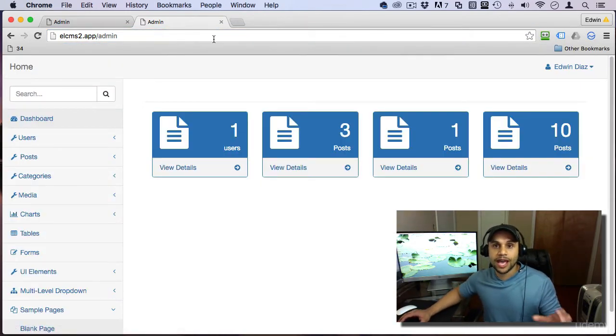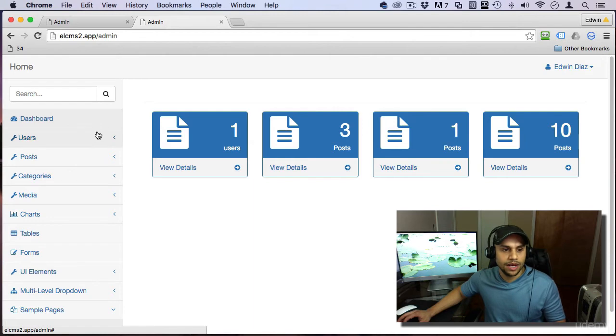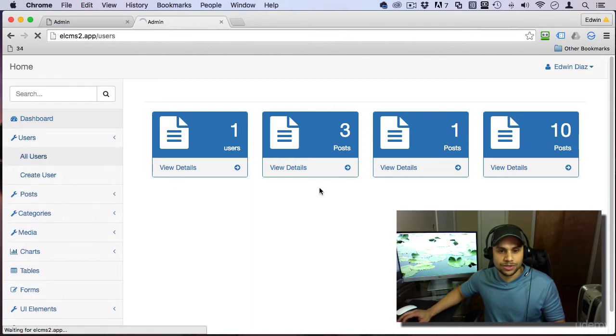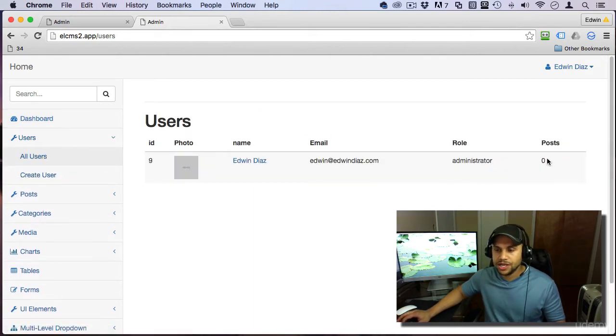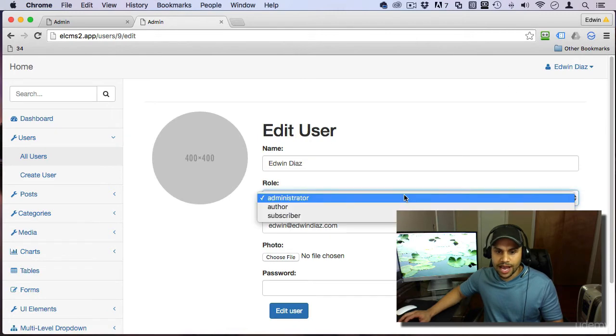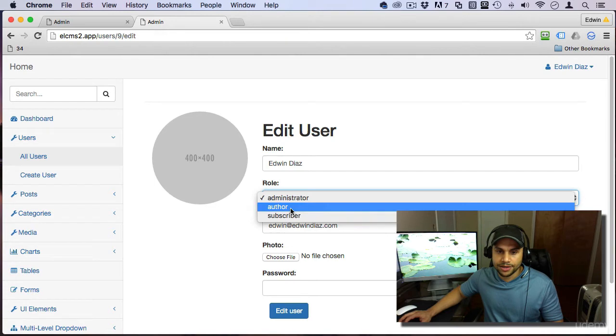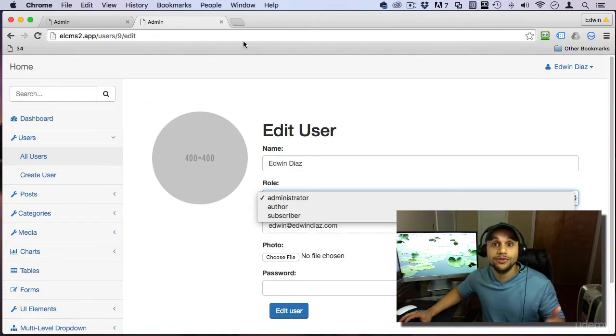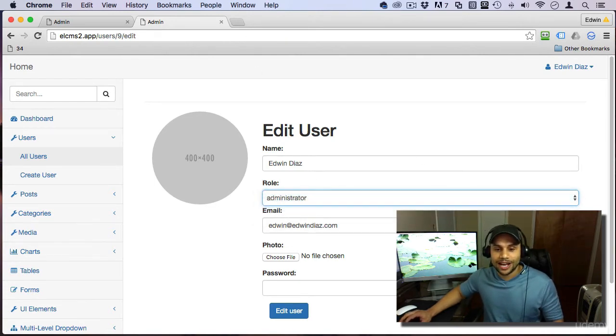All right, so we have validation already set in place. We have authentication. We have personalized this admin area with the user's name. We can go and see users. All right, we have a users page. We can see the posts of that specific user. We can see the role, the name, of course. If we go in, we can edit each of the roles. All right, we can make this user an author. I don't want to do that because he won't be able to go to admin and I won't be able to show you around, right? So I'm going to leave him as an administrator.